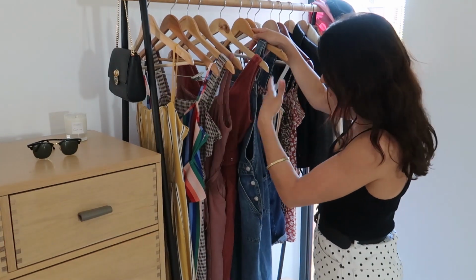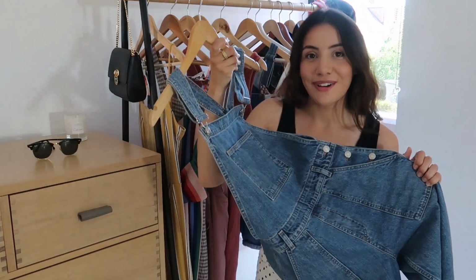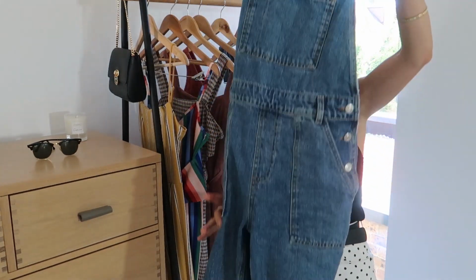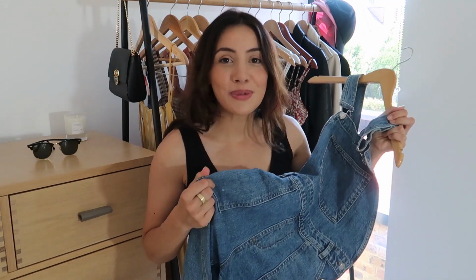Okay, so the last of my long items that I'm going to show you is this pair of dungarees. So I just love a pair of denim dungarees. These are full length, and I actually bought these with the intention of returning them the next day, because I had a shoot for my main channel banner and we went to an American diner. I was going to wear these dungarees for just one or two shots. But then the photographer got us sitting on the floor of this diner and the floor wasn't that clean. So that made it a write-off in terms of returning them the next day. But I'm actually really glad that I didn't, because I've worn them so much.